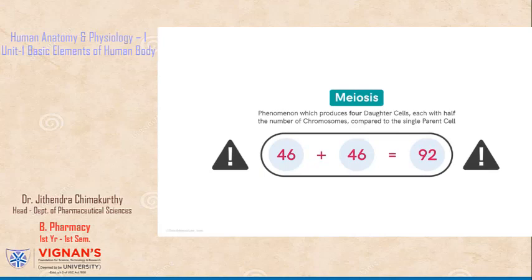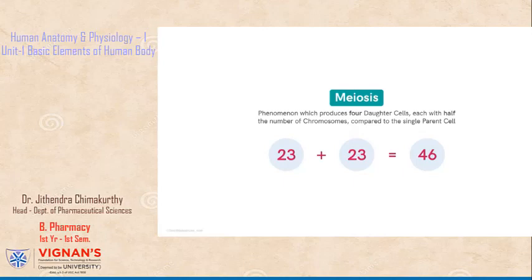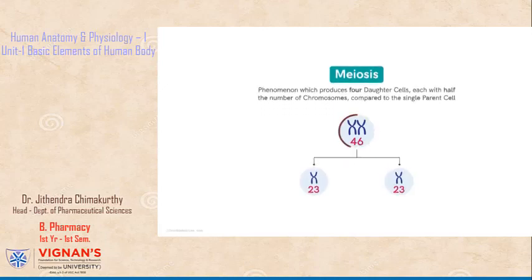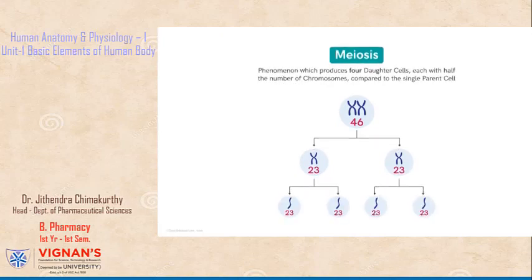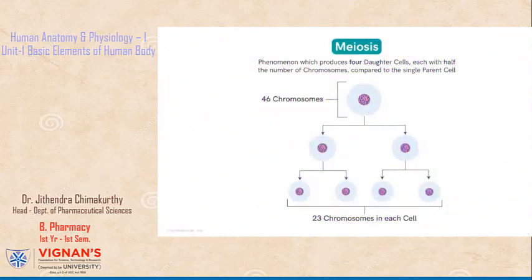So in order to maintain the chromosome number of the species, it is necessary that the 2 fusing cells contain half, that is 23 chromosomes in number. So in order to maintain the number of chromosomes in the zygote, the chromosome number in the fusing cells needs to be halved. Also, the chances of fertilization increase with more number of cells. Hence, instead of 2, making 4 cells is preferable in nature. This is the reason why meiosis gives us 4 daughter cells with half the number of chromosomes. Now, since the process yields us cells with half the chromosome number, it's also called reductional division.